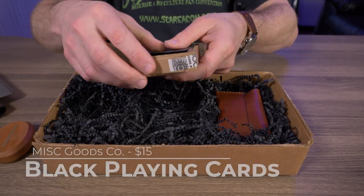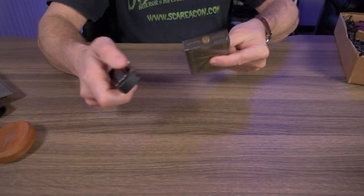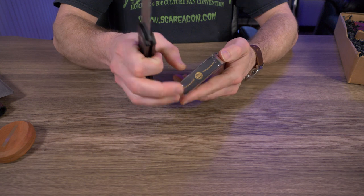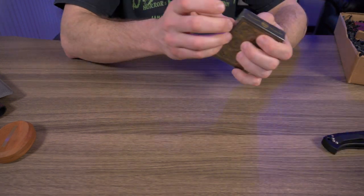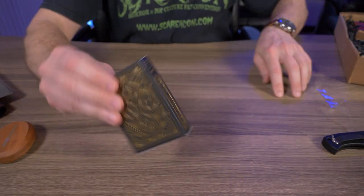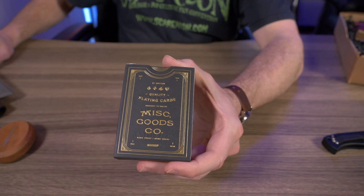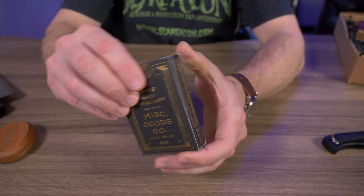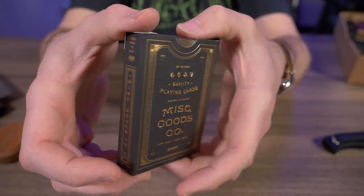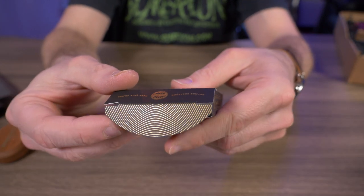Next, let's check out the playing cards — I'm going to leave the wallet for last. Obviously I haven't even opened these up yet, so let's take off this plastic wrap. Oh, I think it has just a little pull tab. So let's put the knife back — yeah, obviously a little pull tab. So this is a pretty nice little box. This is the black playing cards, and they have it listed for 15 bucks, and it comes in five different colors. Actually, before I take the cards out, check this out — this is really nice, the black box with the gold foil lettering.